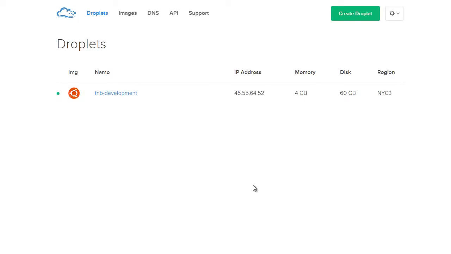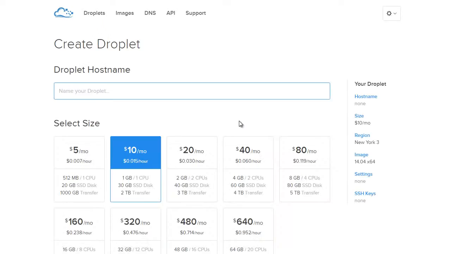But sign up for this, and once you create your account, you're going to be logged into this page. So this is like your main account page. I already have a server set up. In DigitalOcean, they just call their servers droplets. So what we're going to do is we're going to create a droplet right now, and this means just create a server.